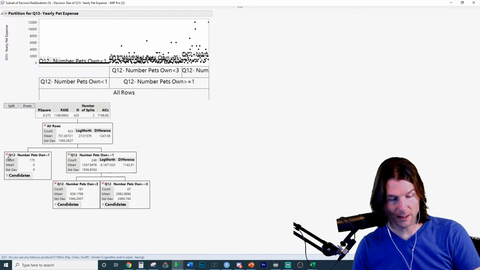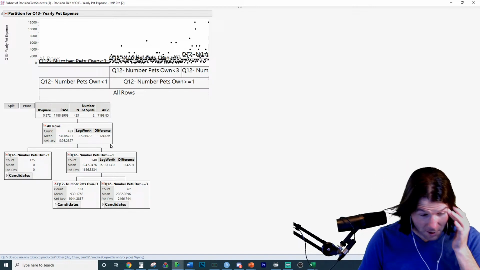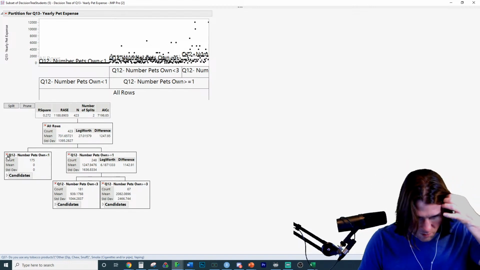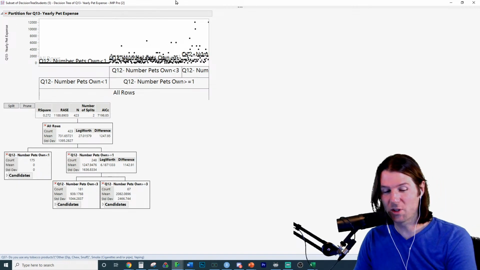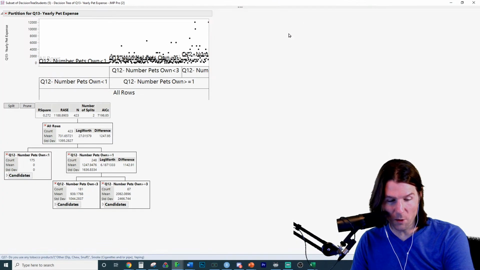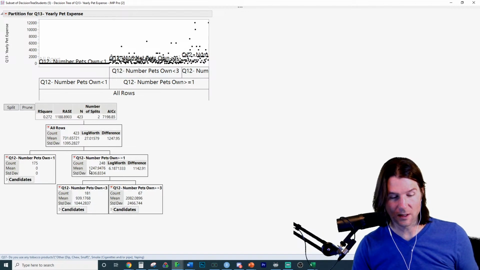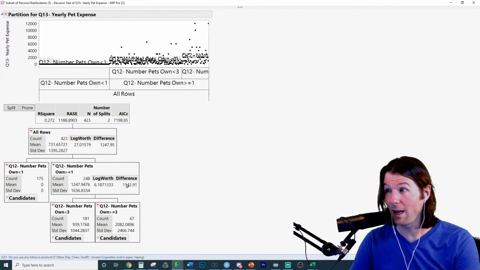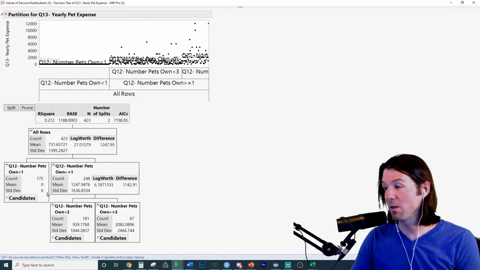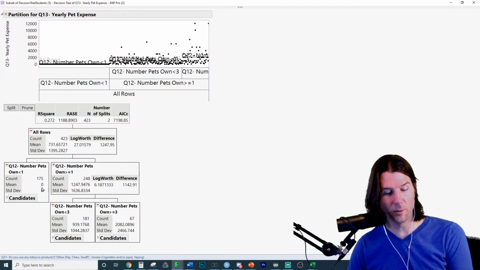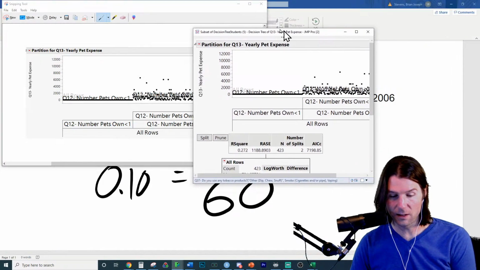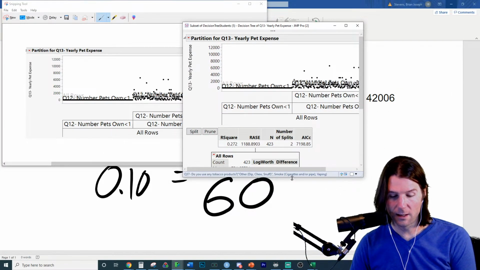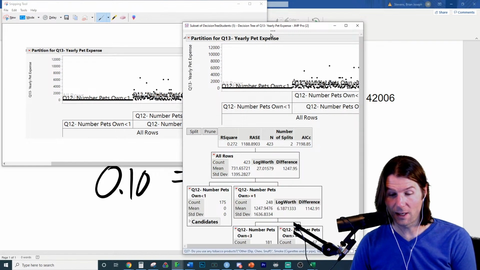So wait, why can't, oh, Connor. Wait, can I not force a split there? I can't force a split, Connor, because these people have less than one pet. And so the mean is zero and the standard deviation is zero. This is such a unique instance, Connor. I haven't seen, I don't think I have seen this. But so, Connor, here's an advanced question for you. Why is there no ability to force a split right here? And the answer is right here. So this is such a great advanced question. I'm going to zoom in on it. Connor, why? I do know the answer, and I kind of said it a half second ago.